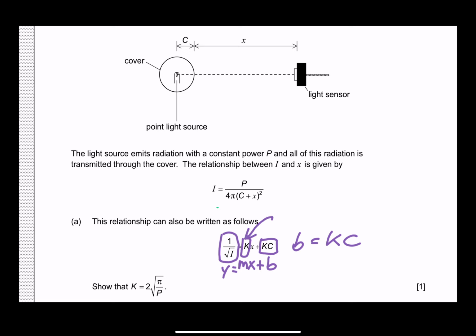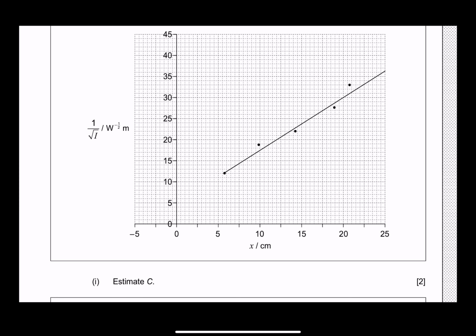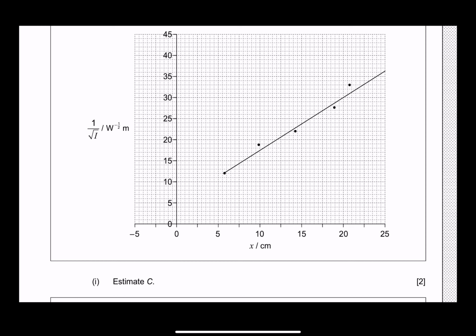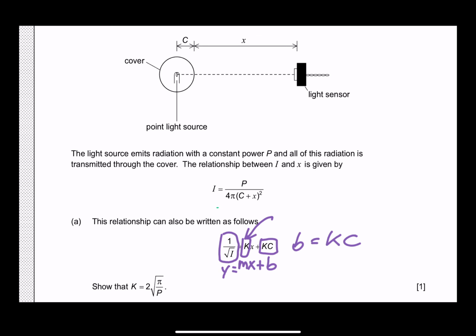So you can actually take the gradient of that line, a two-point slope on that line, and figure out what that slope is, figuring out what k is, and then figure out what the y-intercept is if you were to extrapolate it. That's a hot mess. I'm just trying to prove a point here. And so from the graph, I can determine k, which is the slope. I can figure out what b is off of the graph, and knowing b and k, I can solve for c.